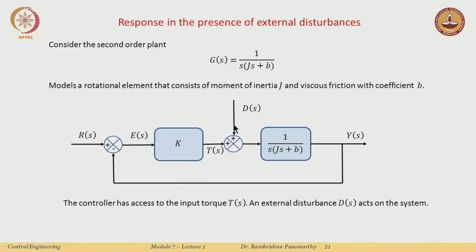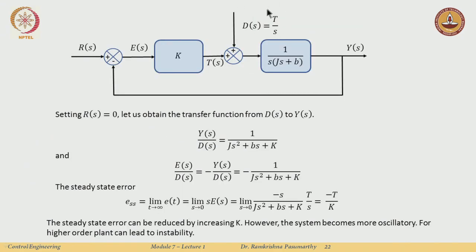Let us say there is some disturbance d of s, and I will see what is the effect of this disturbance on the response of my system, and whether I can get rid of those disturbances by adjusting the value of k. I am just interested at the moment in a step disturbance. I want to see what is Y(s) over D(s), meaning the effect of the disturbance on the output y. I can do this by setting r equal to 0. We learned how to derive this transfer function much earlier in the course.